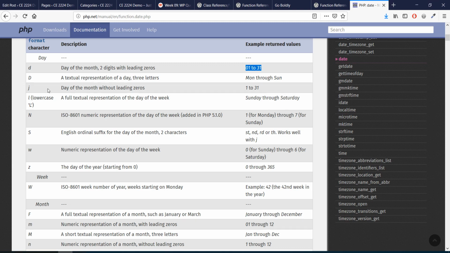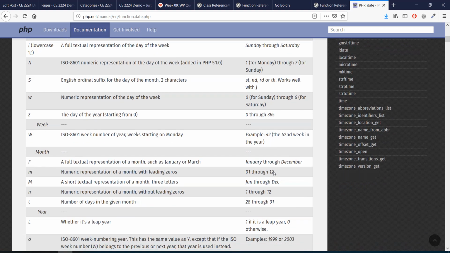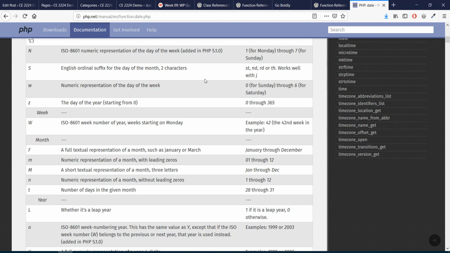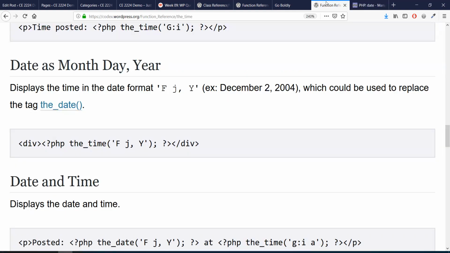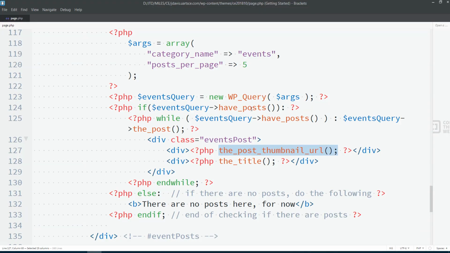Anyway, I'm going to be looking for a single-digit day, which is J, and the month, which is spelled out, which is a capital F. And this is all going inside of the underscore time, inside of parentheses, inside of quotes. So for events post, instead of the thumbnail URL, I'm going to say the underscore time, a set of parentheses here, and a set of quotations in here.